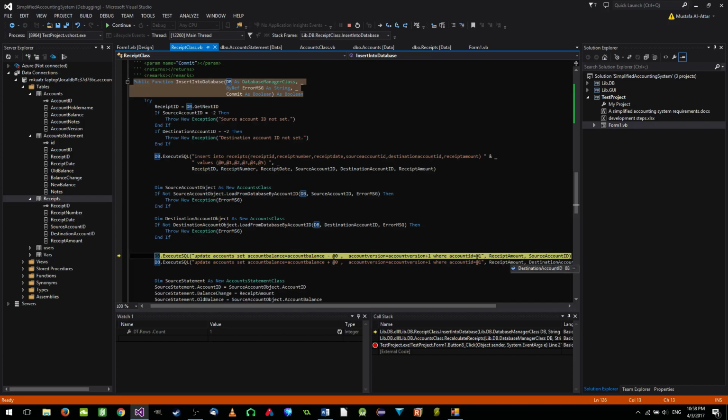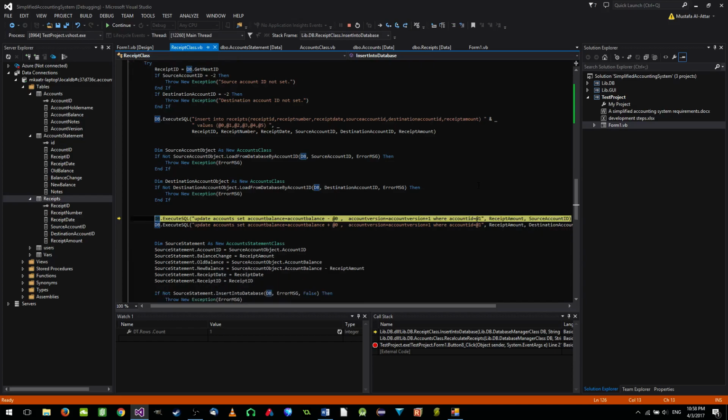This is the destination. I think the sign of the amount needs to be reversed for some reason, right? So wait a second. Set account balance equals account balance minus. Oh, no, this is accurate. This is totally accurate.